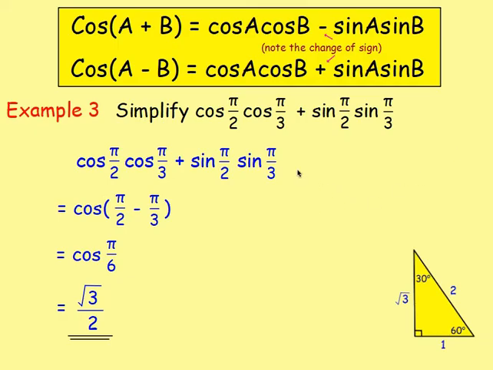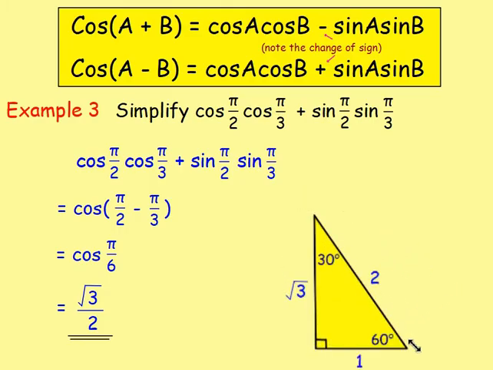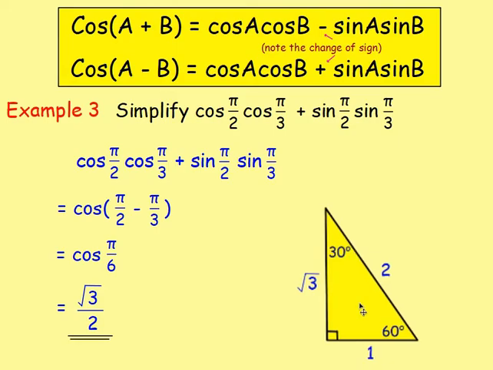We worked through quite a few examples. This was the same. We had to go back the way again to put it back into brackets. Again, because you've got cos cos, sin sin, with the plus in the middle, it's going to be cos something minus something. And the two somethings, we've got pi over 2 and pi over 3. So cos pi over 2 take away pi over 3, pi over 6, and that would work out to be root 3 over 2. Again, you need these exact value triangles. You need to know them off by heart to allow you to work something like that out.